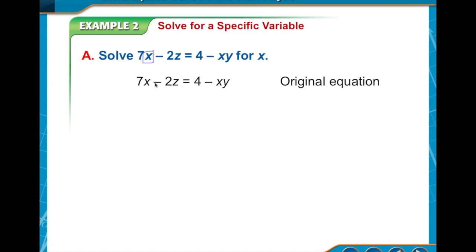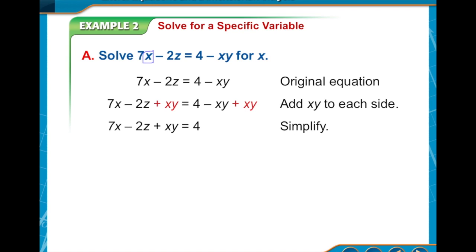Next step, we need to think about what can we get rid of. I know here I can get rid of this negative 2z thing. All I have to do is add the opposite to both sides. So add 2z here, and that will go away. We do have an x on both sides, so we can deal with this term as well. So one other step we could do is add xy to both sides. So if we do that, this will cancel out on the right, and we'll get an xy over here. So that's one step. We can simplify. This cancels out over here, so now we have this expression.